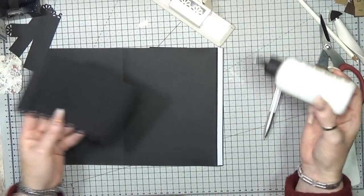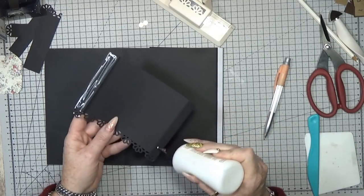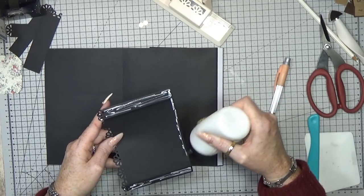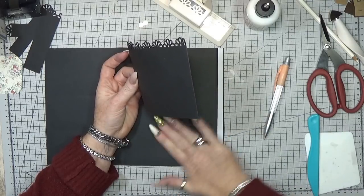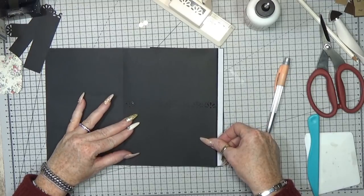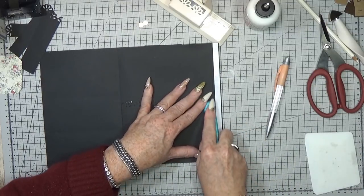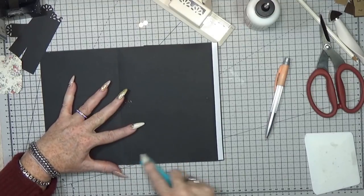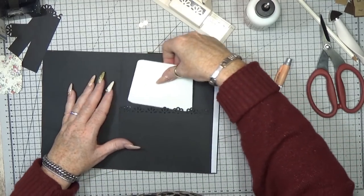So that is our nice big pocket at the end. Don't forget the bottom. That was not meant to be. Nice pockets. And here, of course, she can add anything in there for what she likes.